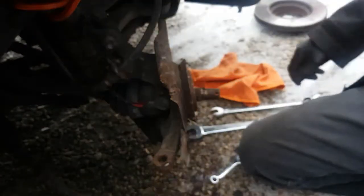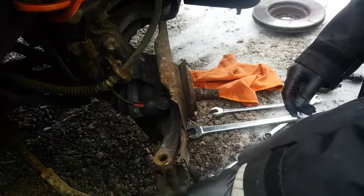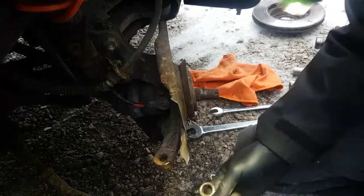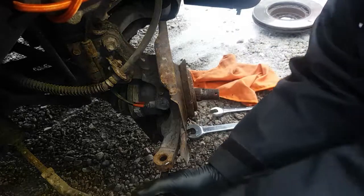Now, I need to get my head in here. Sorry if you guys can't see. So the ball joint in these cars is actually really nice. They don't have that style where it's a tapered seat like this is. It's actually bolted to the bottom of the spindle, so you can get in there with a socket. And I think this one's a 17 mil. Yeah, 17 mil. And you'll see when I get the spindle out of the way that it's just a flat plate that bolts to the bottom of the spindle.